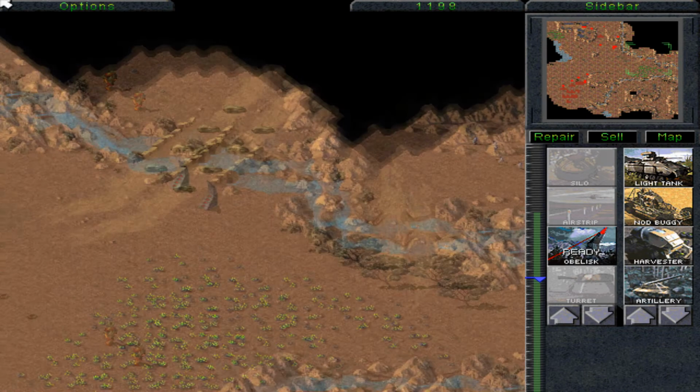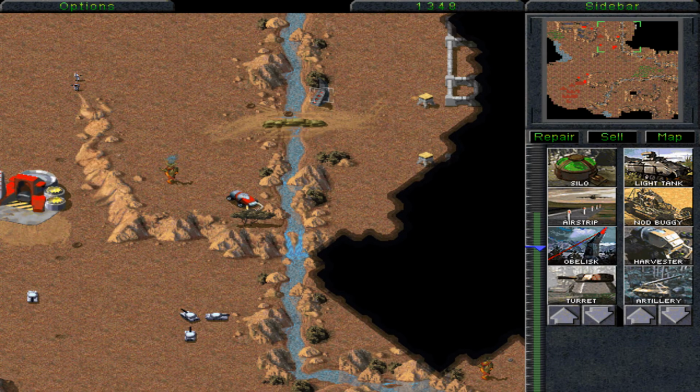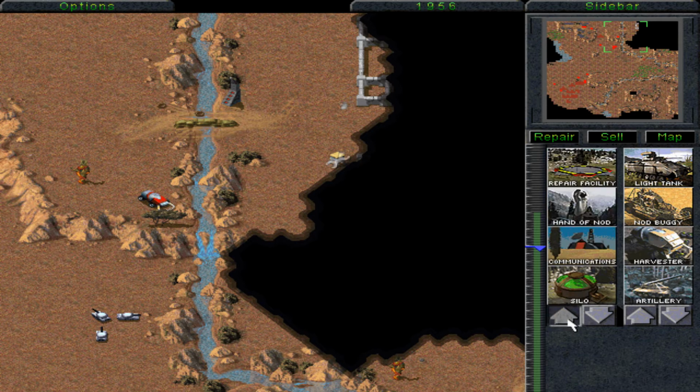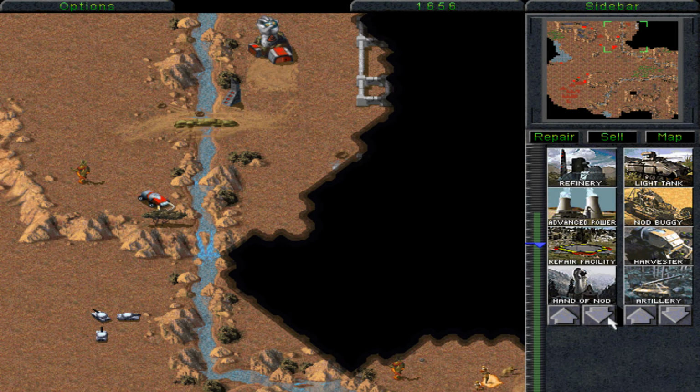So this path is a bit of a red herring, it doesn't actually go anywhere. Now, when base pushing, you have to give attack orders manually. Base defenses will not automatically target the structures that you want them to. And then from the Obelisk of Light, we can build a Hand of Nod.